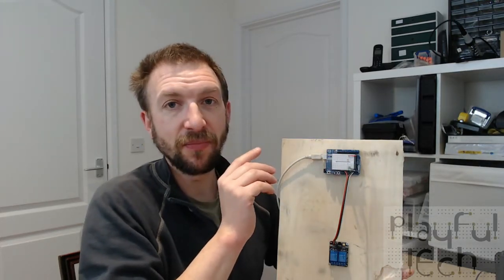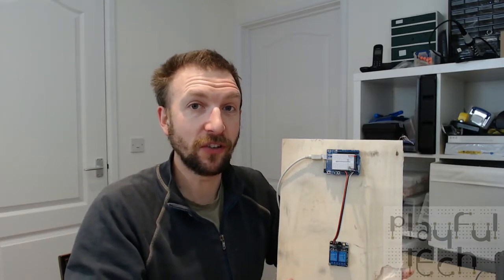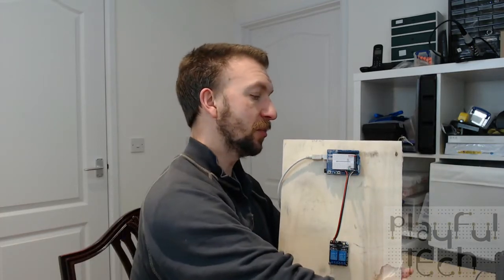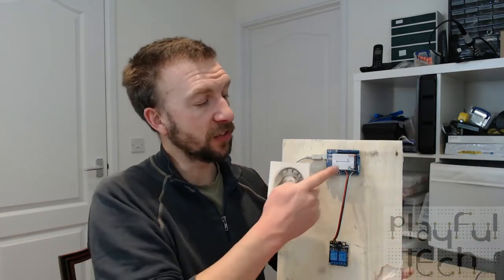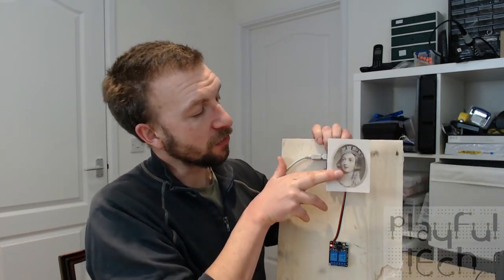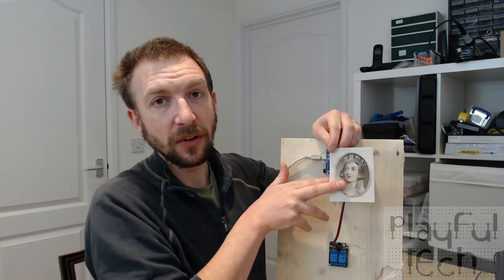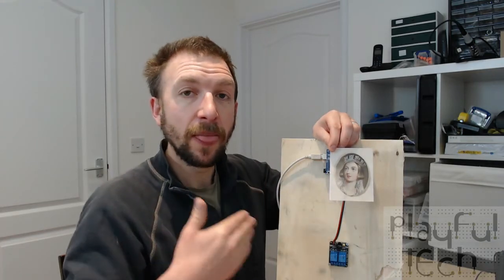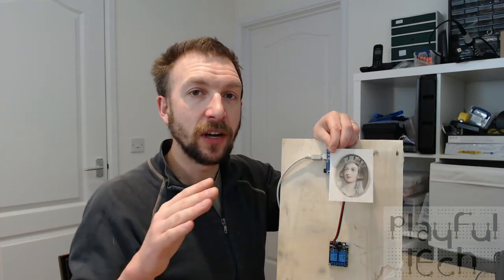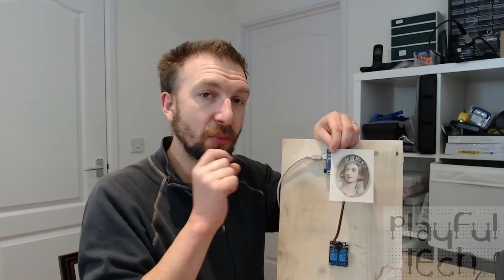Now, that's not very exciting in its own right, so I kind of want you to imagine how that might be dressed up in a puzzle a bit more. So for example, if you placed this sensor here behind a picture frame like this, what I'm going to do is reset the puzzle, because in my code I detect the ambient level of light that's received on the sensor when the Arduino is first turned on, or when it's reset. And then if the light changes by a certain amount based on what it was reading when it first turned on, that's when it detects it's been covered up.